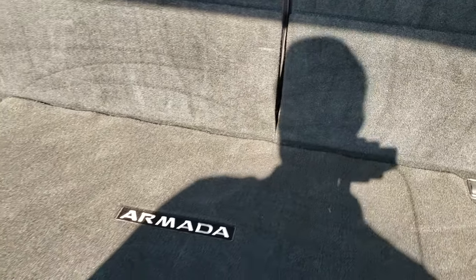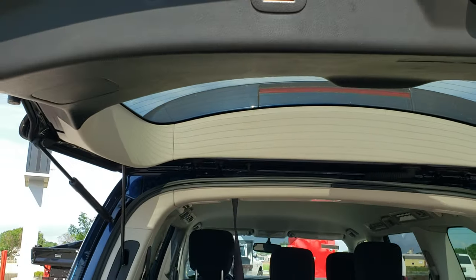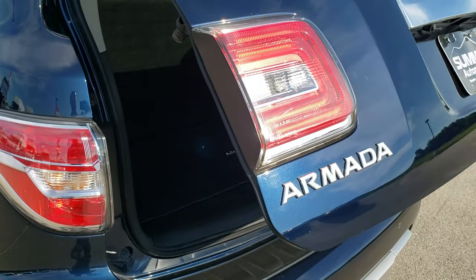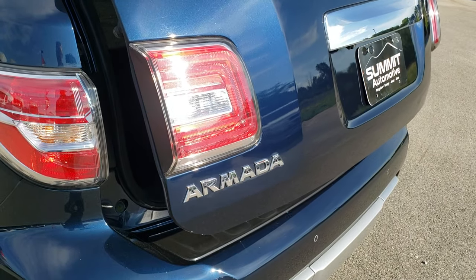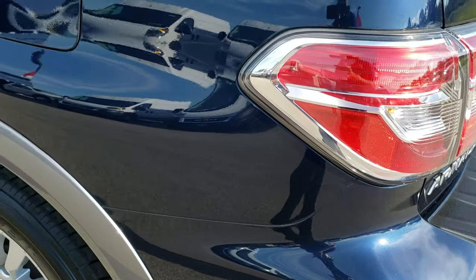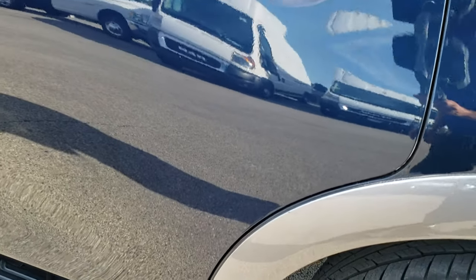We do have the power fold-down third-row seats, so they go down like so. And to get this gate down, you just press this button right here. As you go down this side of the vehicle, just as clean as that passenger side. See just how nice and reflective that paint is.